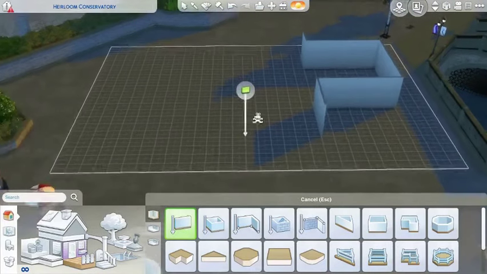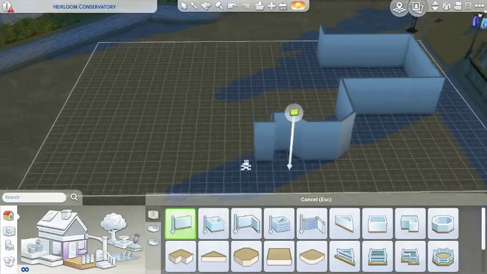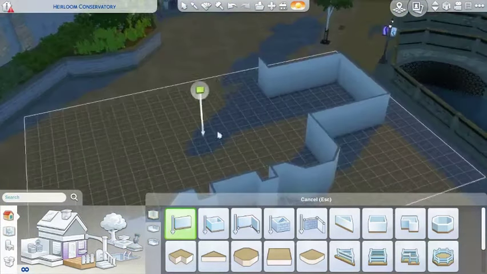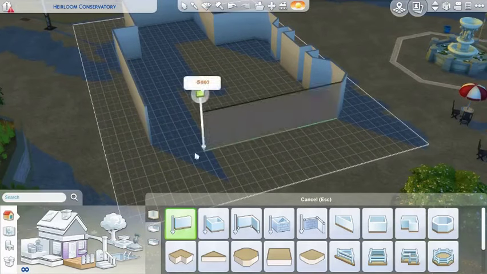Today we are building the Heirloom Conservatory, and this is a community lot. It is a library, and this is going to be a part of my world overhaul.